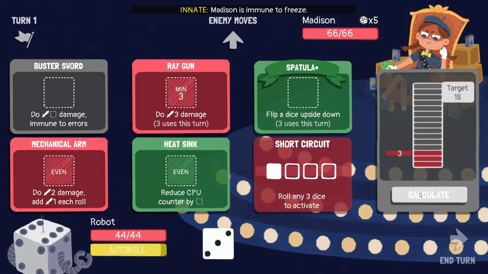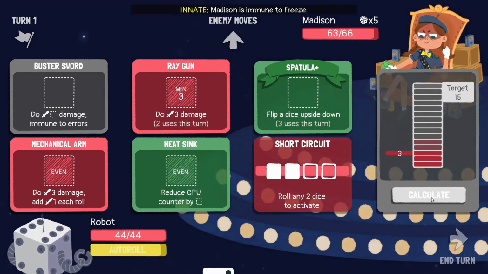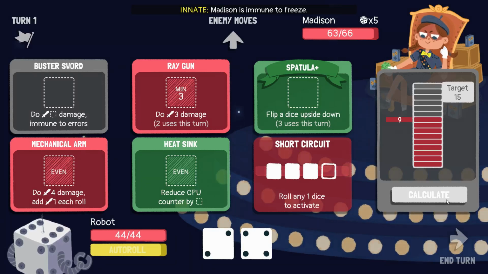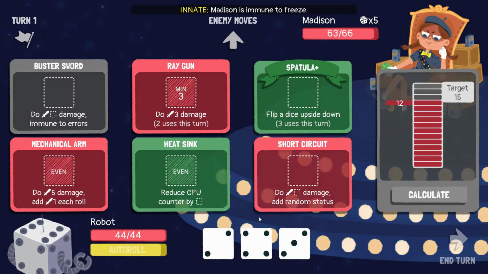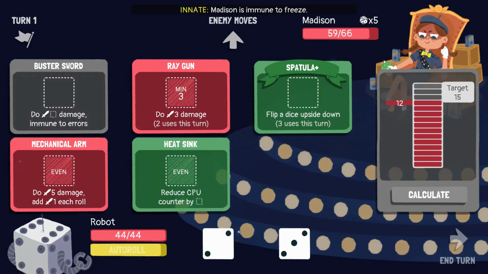Alright, 3. 3 goes into the ray gun. A 2 can be mechanical arm fodder. A 4 can go into the ray gun. A 3. Alright. And it does the one status she's immune to. Thank you, game.